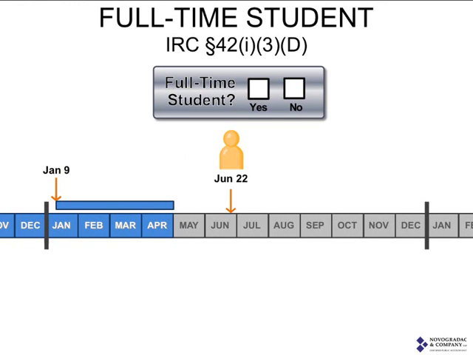Like the next example, where you have this tenant say, oh no, I'm done with school in April, but what they don't tell us is they're just taking 2 semesters off and they're going to start up again in December. In that case, once again, we have 5 calendar months, and these do not need to be consecutive. And he's a full-time student, and the earliest that he or she could move in would be January 1st.